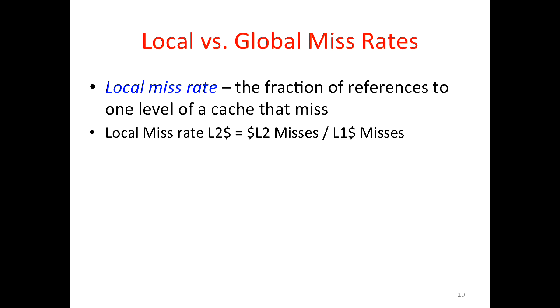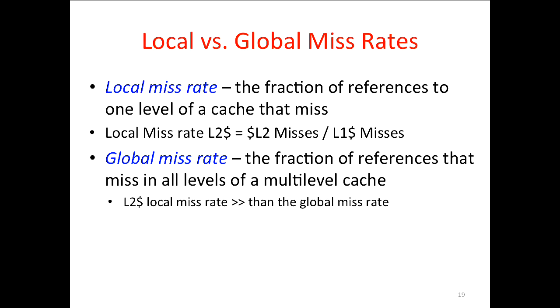That's the local miss rate from the cache's perspective, right? It's just locally observing how many requests are made to me, how many of those miss. However, it's also important to understand the global miss rate, which is, of all the requests made by the processor, how many of those ultimately end up missing in level two, or whichever level you're talking about. So the level two global miss rate is the fraction of all references that miss in level two. And the global miss rate is important because it usually tells you much more about the performance of the system. Like, how often does the processor miss in level two and have to go all the way to main memory? Usually misses in level one that hit in level two are much faster and don't have as big an impact on performance. Okay.